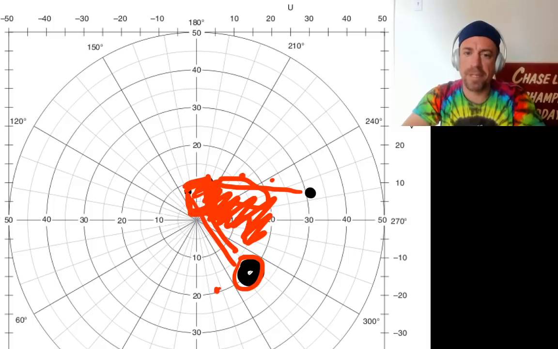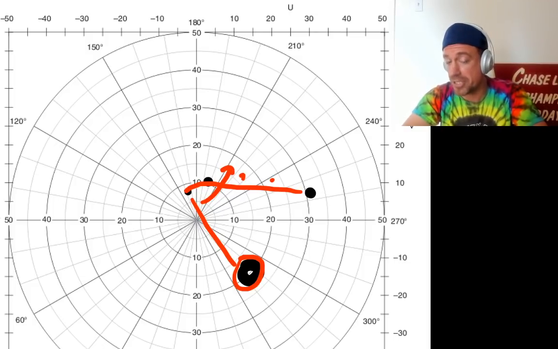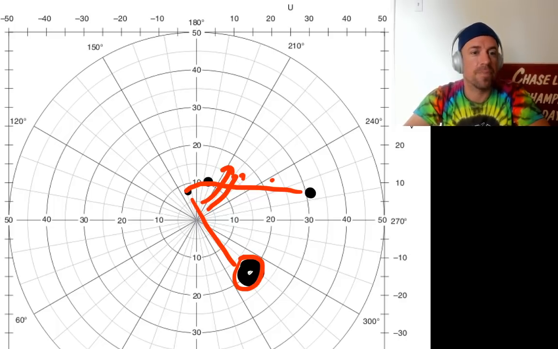And as often happens with these types of situations where you have a very strongly deviant motion off to the right, the individual tornado is actually moving to the northeast. So it's moving well to the left of that storm motion, if not perpendicular to it, once it starts to rope out and gets mature. And that just shows you also how that tornado is completely occluded or cut off from that mesocyclone.